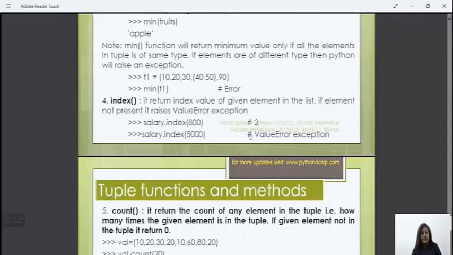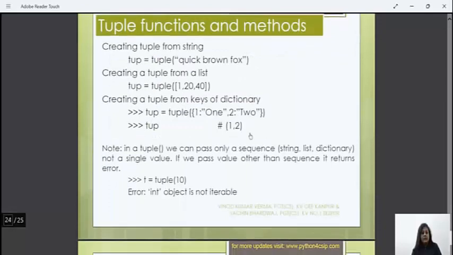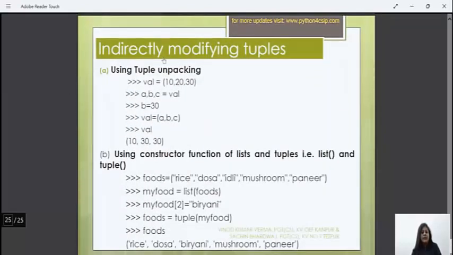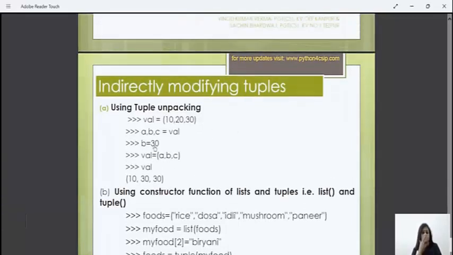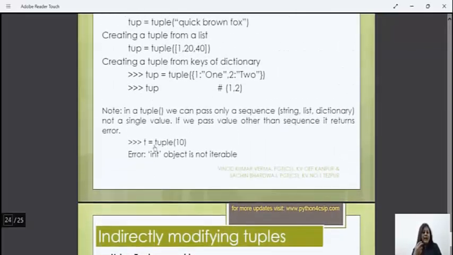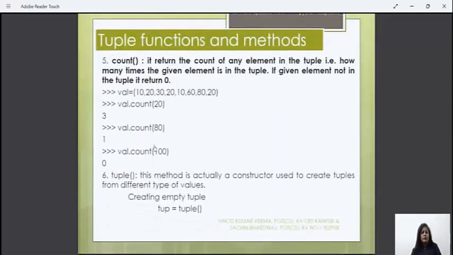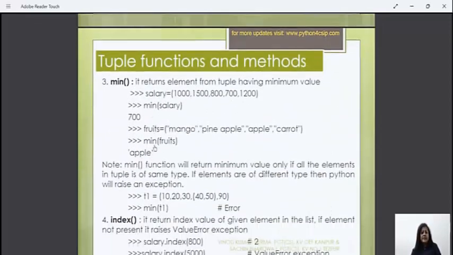Okay. So this is unpacking, I have already discussed it. So do it and work with it. With the help of this unpacking, we can change the element of the tuple in a different way. As we know that tuple is immutable in nature, but in this way we can change the element of the tuple. Okay, so I think almost every function I have discussed.